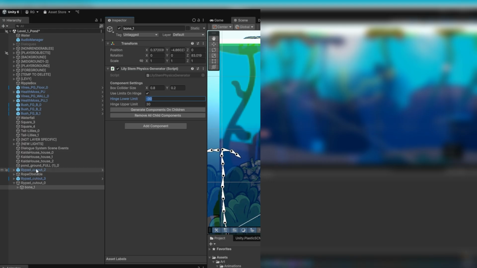The hinge joint, or sorry, the hinge limits, right? We want to use limits. I do recommend using limits, as they can give better sway back and forth, so they don't circle each other. I am going to make it -15 and 15. That gives us more sway and resistance. And we're going to hit generate, right?